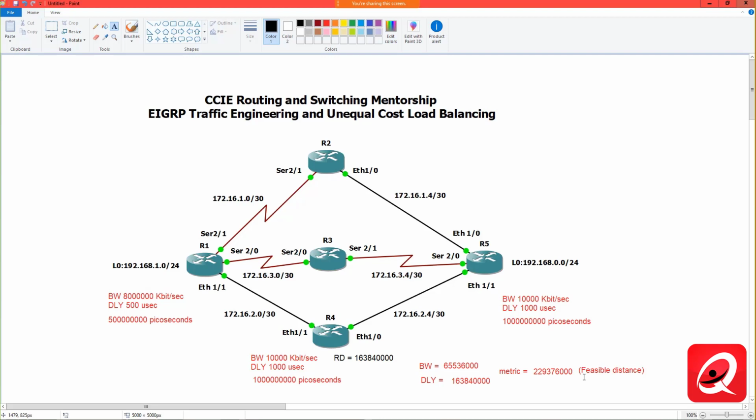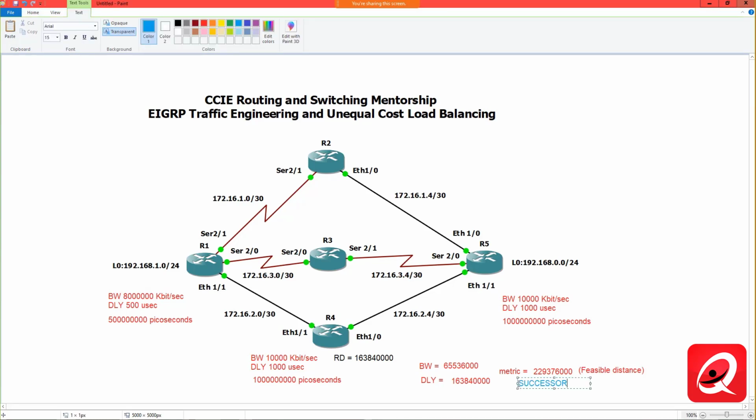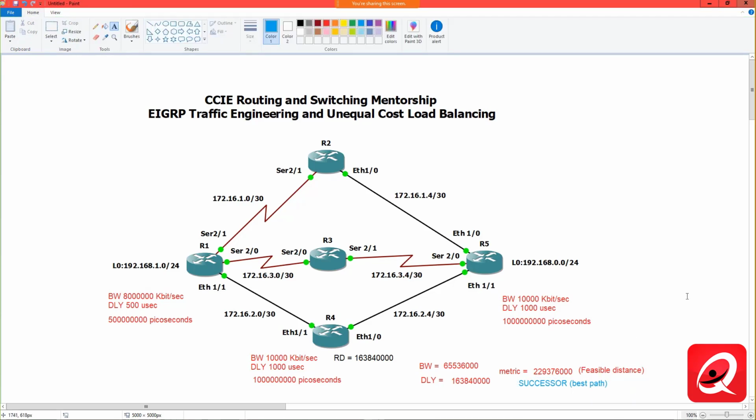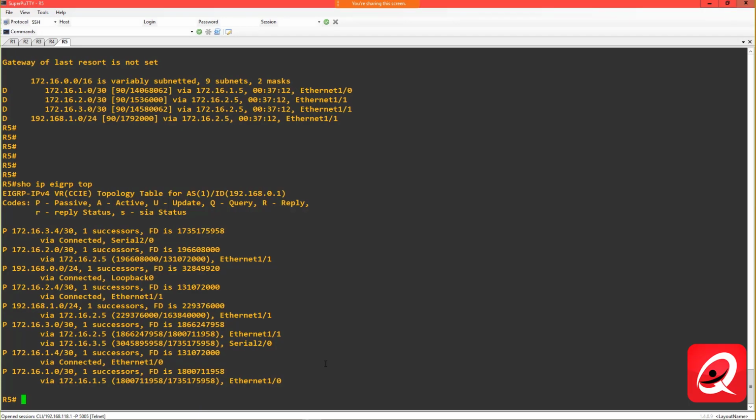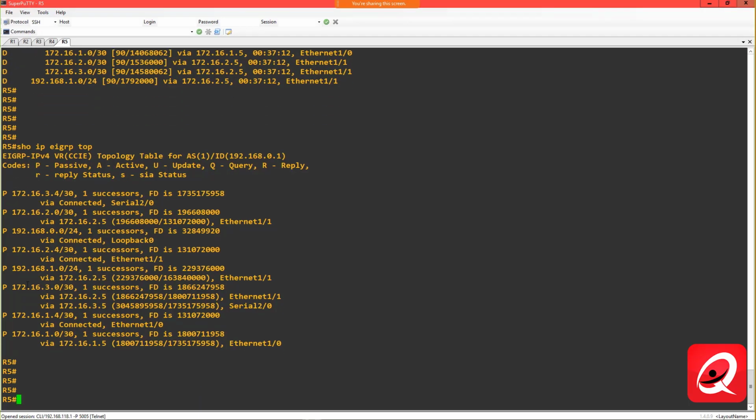So if I were to look at the alternate paths, the second path and the third path in this particular case, then, oh, and by the way, I forgot to mention that this becomes what we define as the successor route, right? Because it is the best path, if that makes sense. All right, so that is the successor route. That's the best path. So what Eigrp does, which is kind of unique, is not only does it pick the best path, but it picks the next best path. And again, that's something that we talked about previously, but let's see if that's in fact something that's happening here.